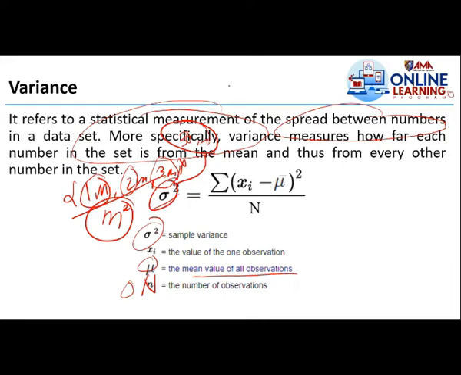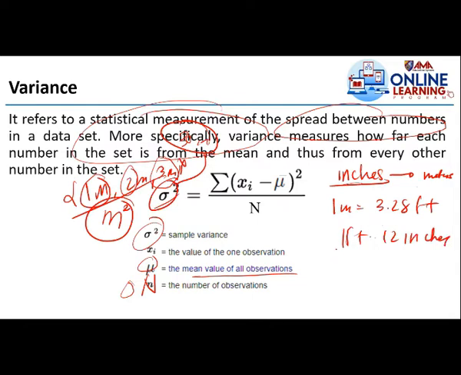How to convert? For example, inches. Inches to meters. Ilang inches ba ang isang meter? 1 foot is 12 inches. So, ang 1 meter is approximately 3.28 feet. Di ba? 1 meter is 3.28 feet. So, sa isang foot, 12 inches. Sige, you convert. Okay, so for example, 30 inches. So, convert mo.